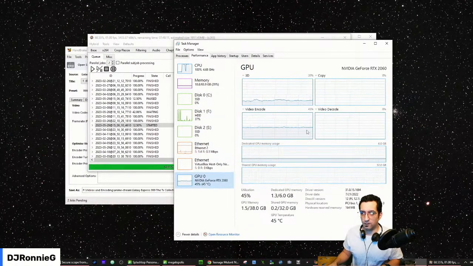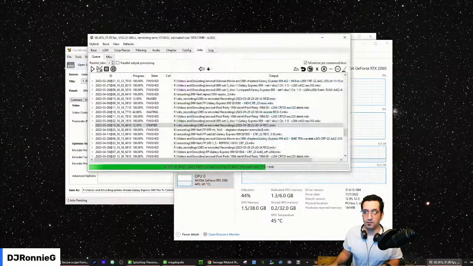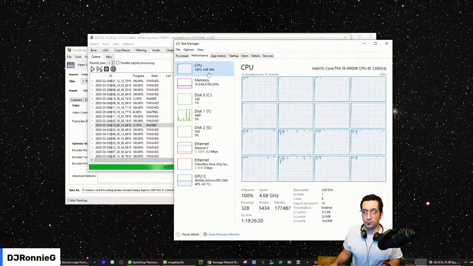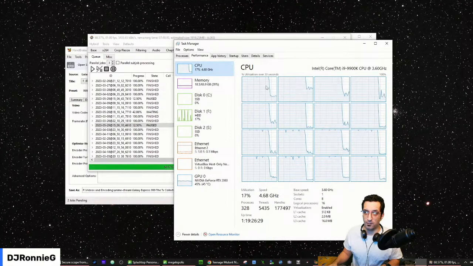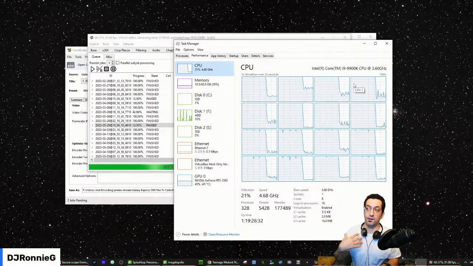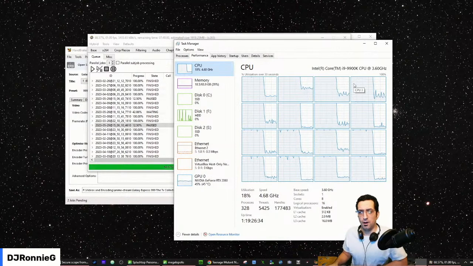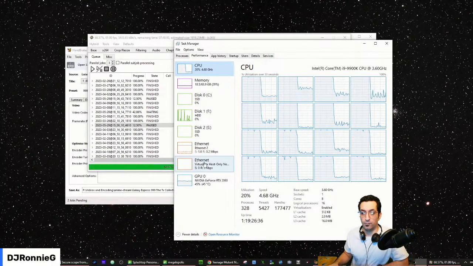Meanwhile, you'll see my video encoding bar over here is about 44% because I'm using OBS right now. My video encoding settings in OBS tell it to use the NVIDIA encoder. And I do that because if I didn't, every time I used OBS to record or stream, it would use resources from my CPU. And if I'm doing a video encoder demonstration like I just did now, that would be counterproductive to this exact scenario. But beyond that, of course, we want the CPU available to other things.